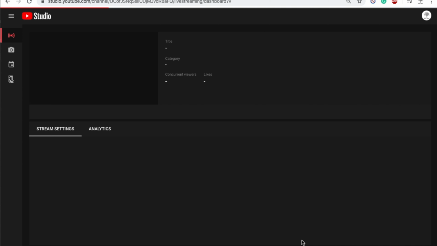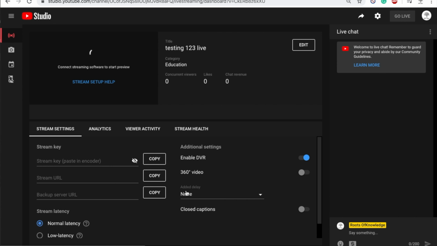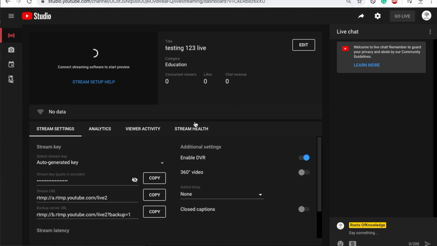Now when you press this, you're going to come to a new page. This is basically what you're after. See over here where it has this dotted line. So this number obviously is hidden. I'm not going to show you my number, because then anyone can actually get access to it. So you copy this, press copy.